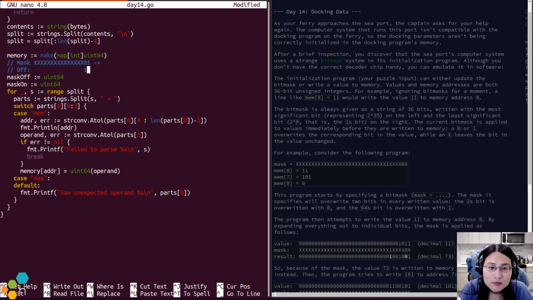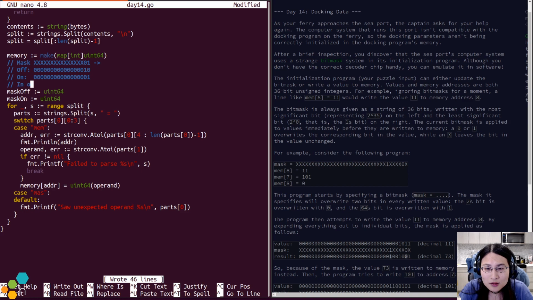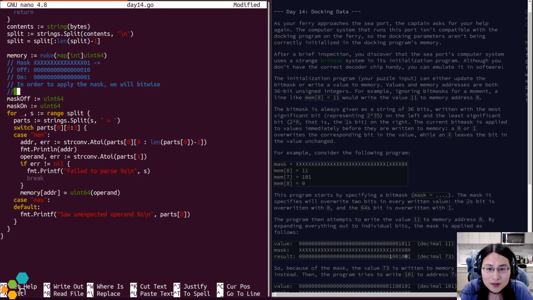So this is how I'm thinking about this. Because then, in order to apply the mask, we will bitwise not and, let's see, off and or with on.